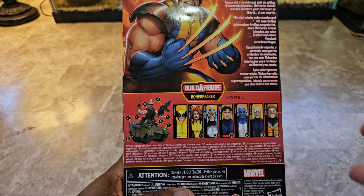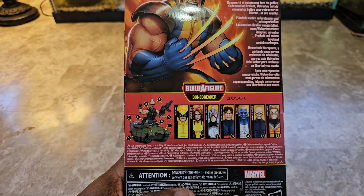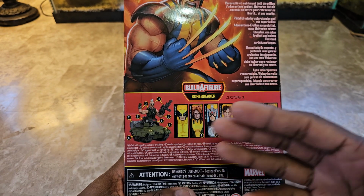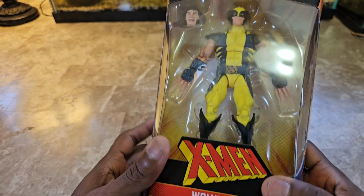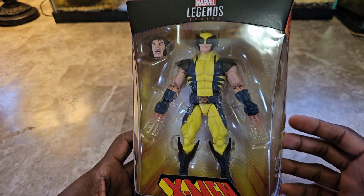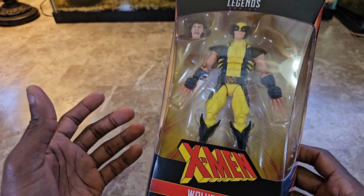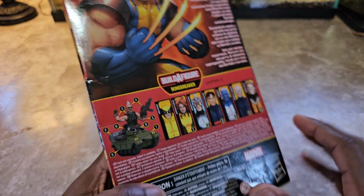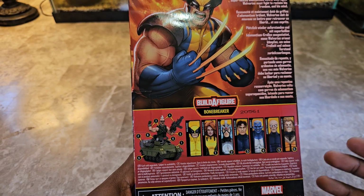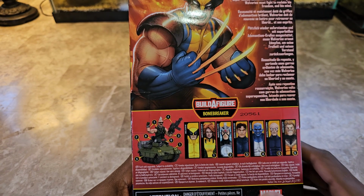It really felt like there was a lot to the character, and he was a standard price character. So that kind of made sense, to me at least, of why he was the character that didn't come with any parts to the Build-A-Figure. In this case, Wolverine really only has just an additional head. So it's not like he has a whole ton of accessories that you would say, well, this is why he doesn't come with the parts to the Build-A-Figure, because he has all these additional accessories. He's not that guy. So I thought that's kind of funny.